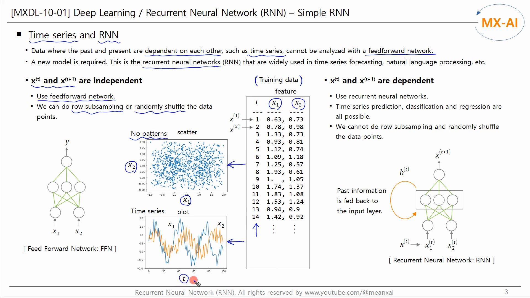The x-axis is for the data indices, i.e. the time axis, and the y-axis is for the feature values of x1 and x2. These are time series data. The blue chart is the time series of x1, and the orange chart is the time series of x2 — sine curves of different frequencies mixed with Gaussian noise. The past and present values are correlated; in other words, each has autocorrelation. Fitting a feedforward neural network to this data is not appropriate. Recurrent neural networks are very useful for learning time series data and are also widely used in natural language processing, because natural language data is also a time series composed of sequences of words.